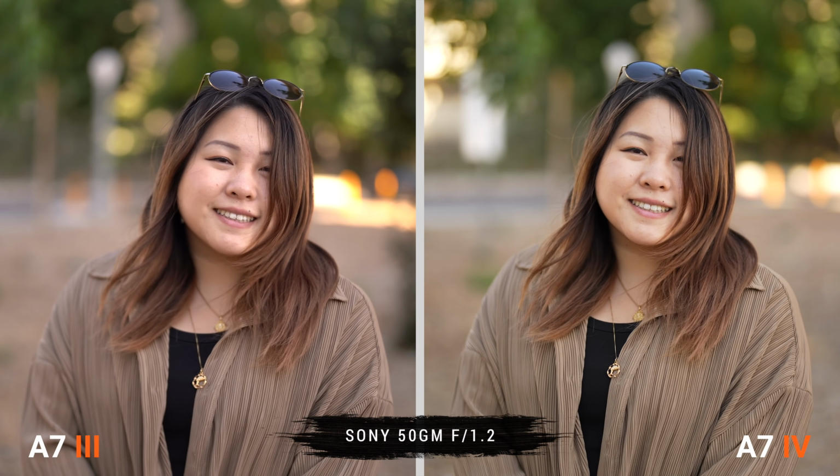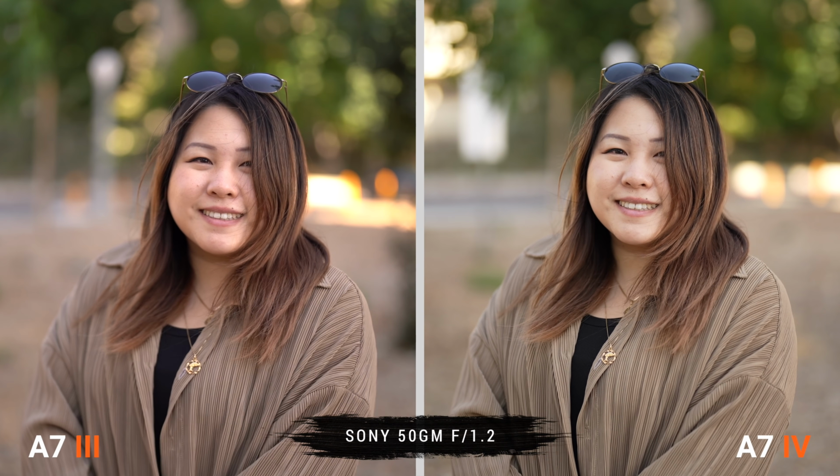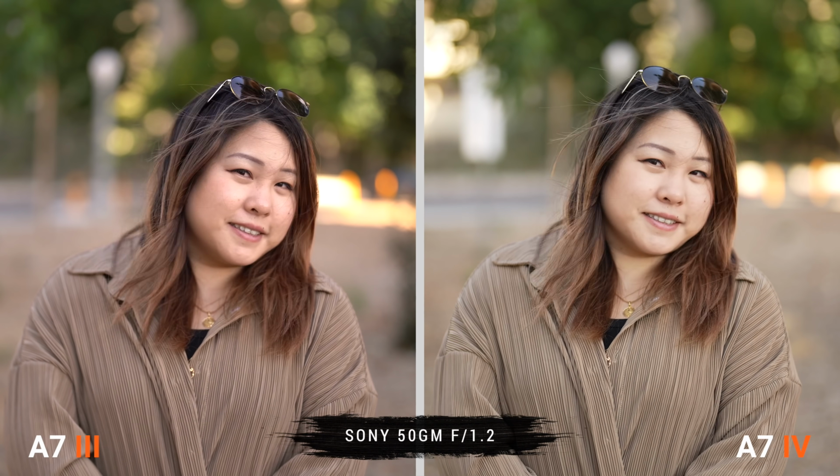It is so good. You see, I never thought the A7 III was slow until I put them side by side, and the A7 IV is just so quick at acquiring focus. Like once it detects a face, bam, it reacts very quickly.